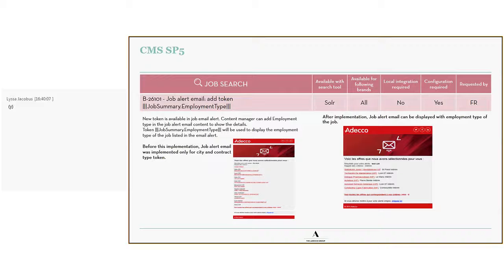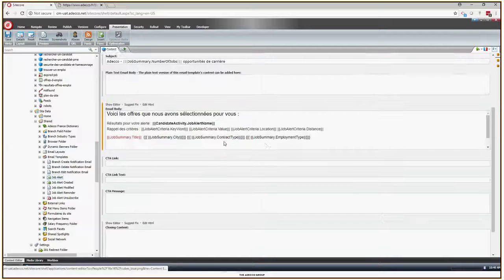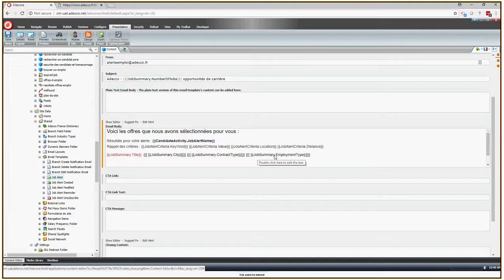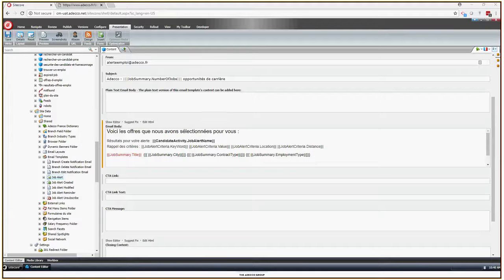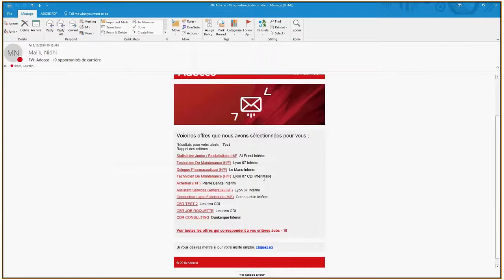Let me show you the configuration first. As a content manager, now I can define the employment type also as a part of the job alert template. And once this is configured, a candidate will get the email where they will have the contract type also, sorry, employment type also as a part of the email.